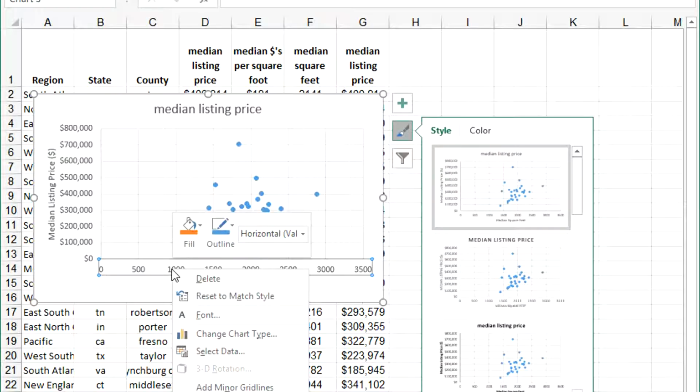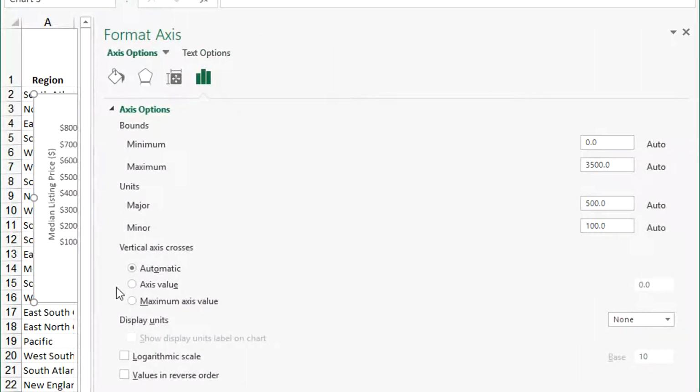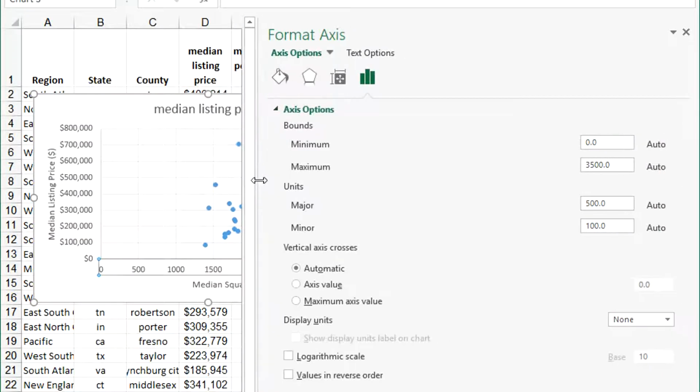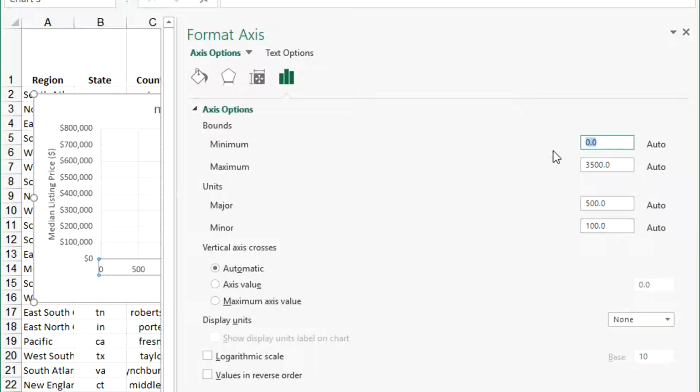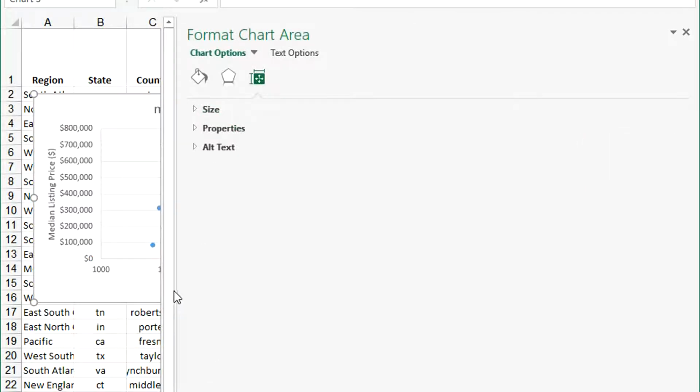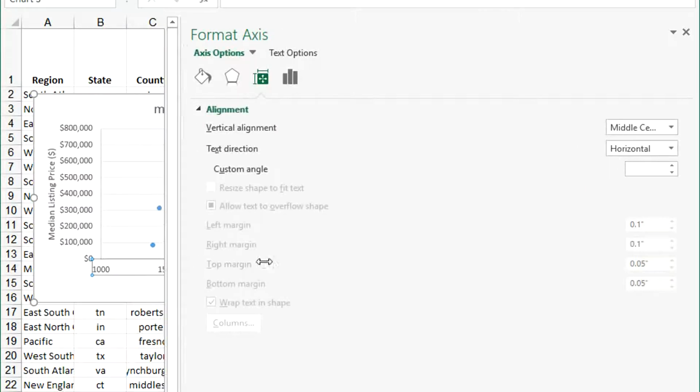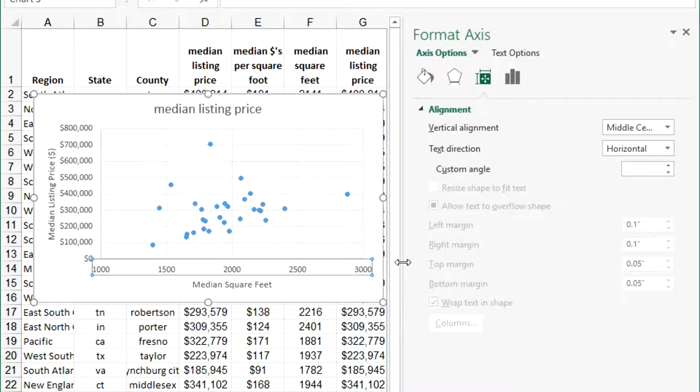I'm on a PC, so I can right click on this, and I'm going to change this. You see, format the axis. Here's where we have a bunch of options, and the minimum I want to change to the minimum square footage. I'm going to put it at 1,000 because there's no need to go all the way down to 0. No houses have 0 square footage. Let's go from 1,000 up to 3,000, looks fine.